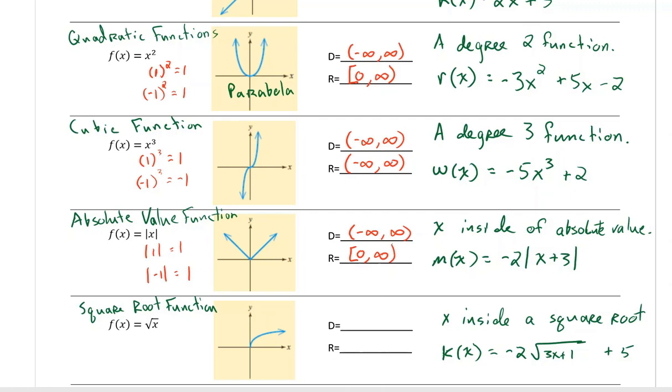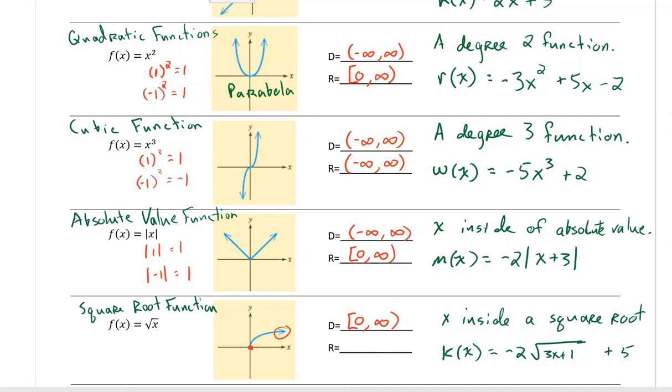Alright, kind of something similar with the square root function, scanning it left to right. The first thing I hit is this point, and on this particular graph it has an x value of 0. And then the last thing I hit, scanning left to right, is the arrow. And so the domain of the square root function is going to be 0 with square bracket to infinity.